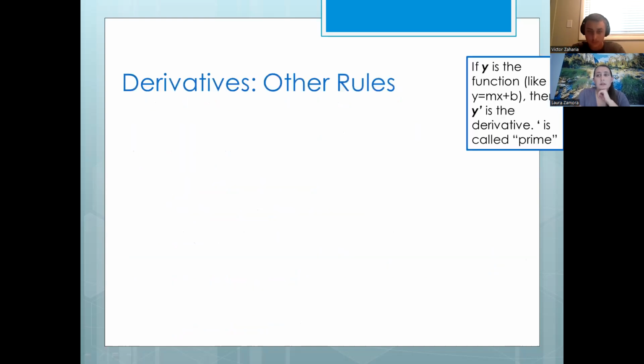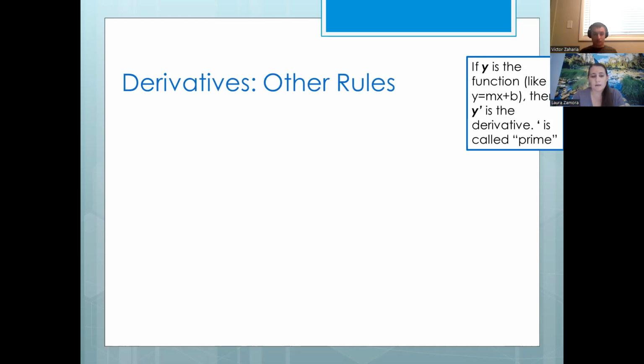Okay. So that's why you need the d over dt, because it tells you what's your variable and what's not. Exactly. Yeah, we need some kind of notation to show us what we need to take the derivative with respect to. So here, if y is our function, so y equals mx plus b, for example, then here's that notation. Y prime or y apostrophe is another notation that we can use to tell us to take the derivative. And here it's telling us to take the derivative of that function y.